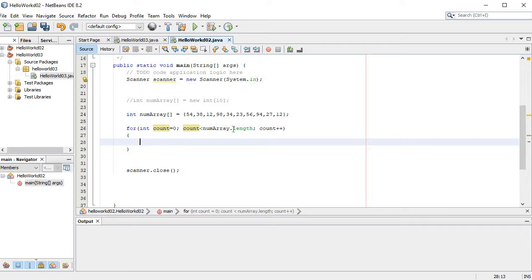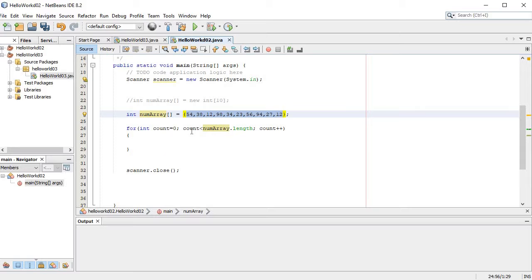Very simply put, my array is called numArray. So when I put the name of the array and I put .length, that tells the computer that whatever the length is, in this case it's 10, because there's 10 places. So while count is less than 10, keep looping. This is very useful because if I change it and I make this 15 places or 20 places or 1,000 places, this .length doesn't have to change because it's automatically going to know, because it checks every time it runs this for loop, it checks to see how big my array is.